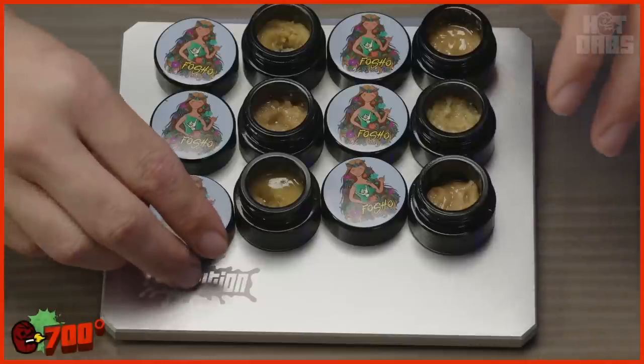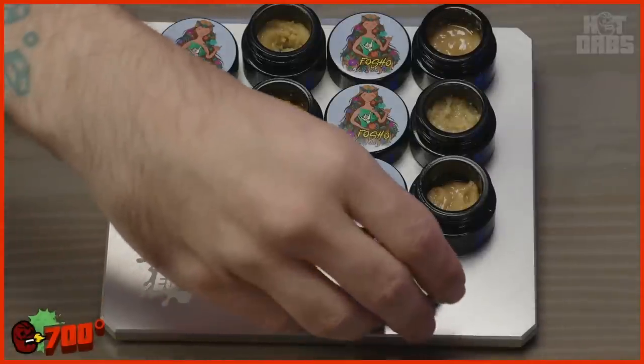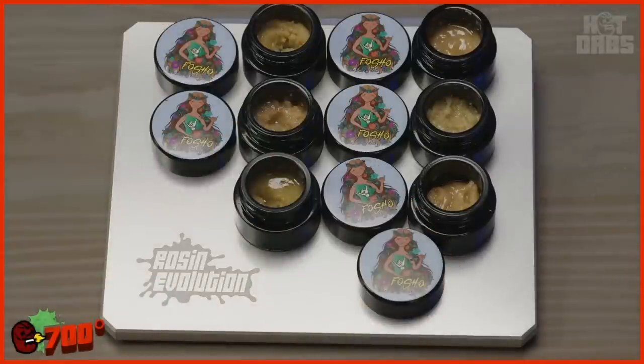Unique terps. It's almost like a grape huggy-esque also. Yeah, absolutely. We're all going to have a nice little smoking fiesta up in here. Look at that. Hawaiian, all Hawaiian grown by Mother Rock Botanicals. Yeah. And you work with them exclusively, you said now, yeah? Yes, sir. That's beautiful. All these profiles are so pronounced.